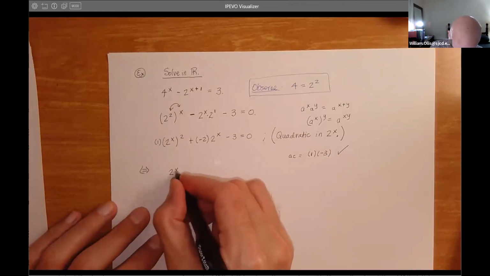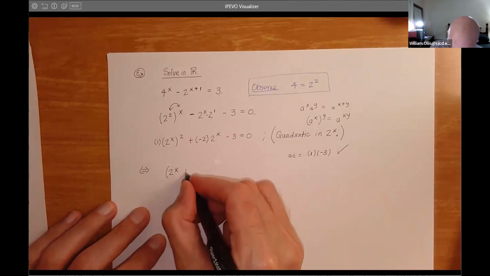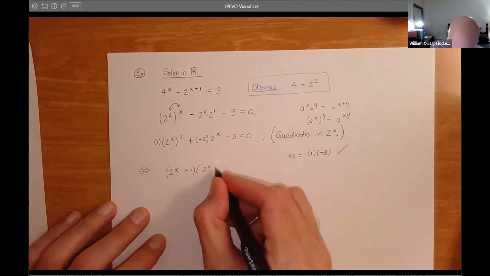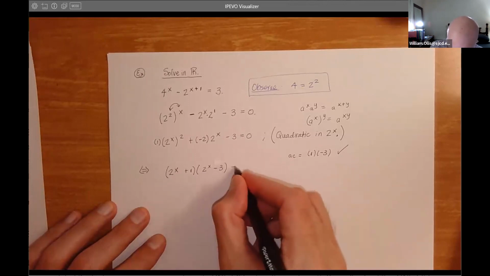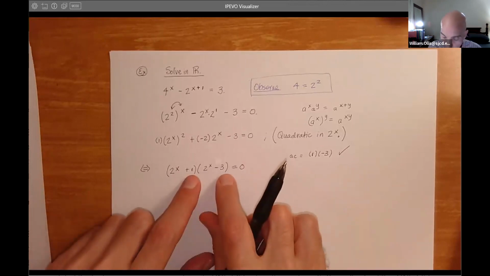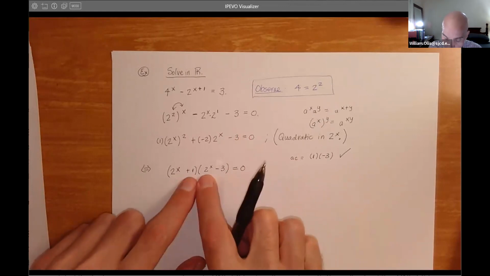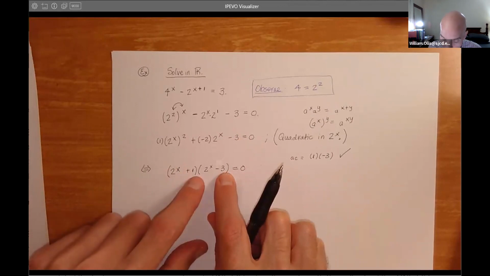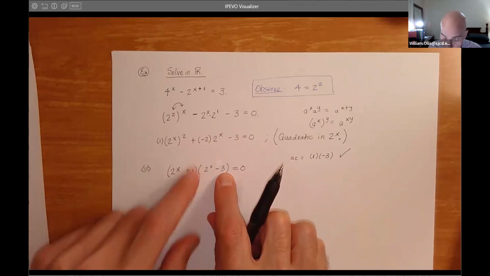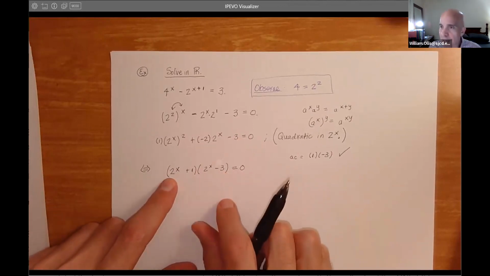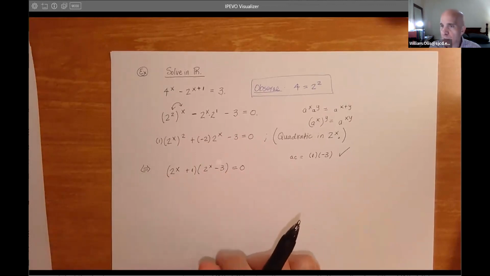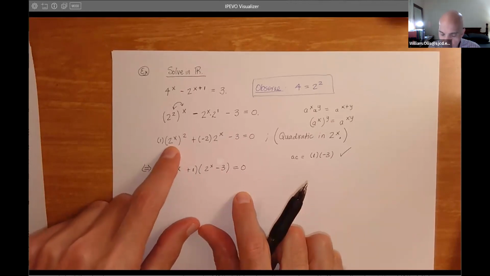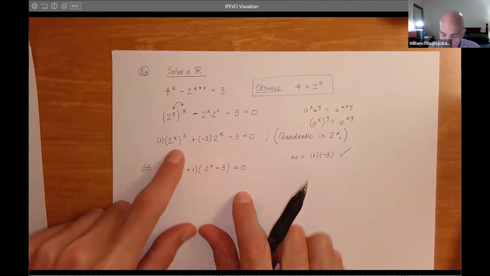So this is 2 to the x plus 1. And then we have 2 to the x minus 3. So again, just like before, we get the minus 3, we get the 1, so we get the -3 copies plus the 1 copy gives us the -2 copies, and then the square. The thing is that when you see the 2, you think 2's the coefficient, but again, 2 is the base. That's why I put the parentheses here so you can easily see.